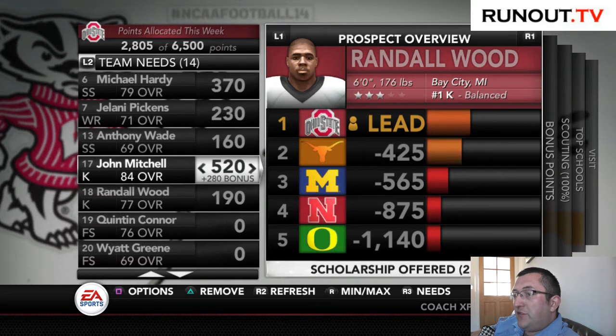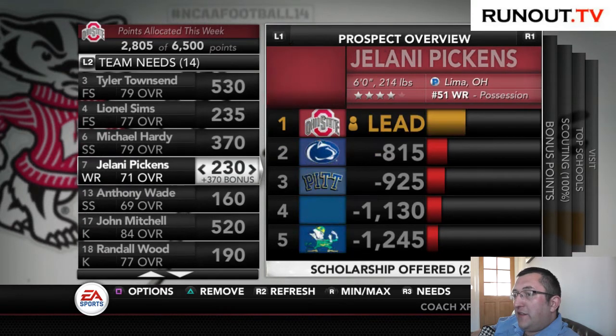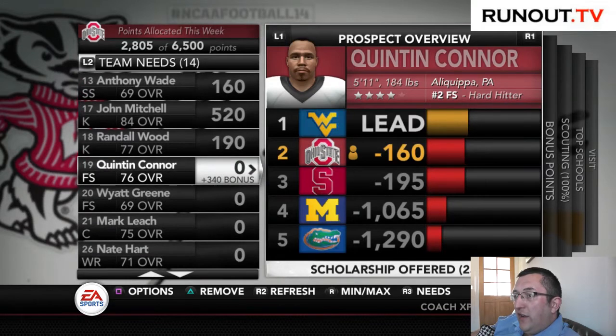So just check again that scholarships have been offered to these guys. Quinton Connor, free safety. We're just 160 points behind. We'll get a nice hit there. So let's put 300 points on this guy.